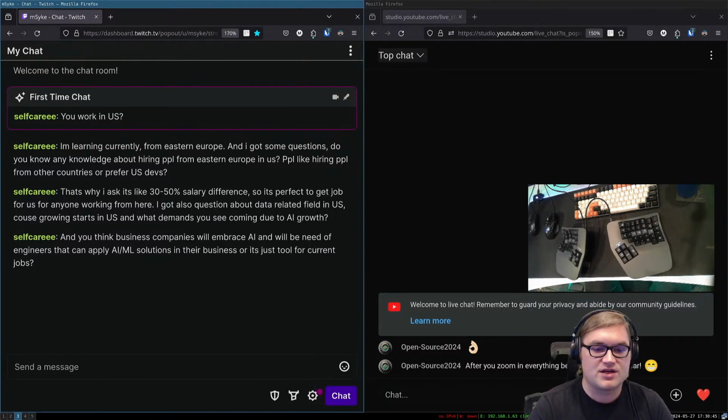I think there's a huge push right now for companies to adopt AI. I see it in my company right now. They're making huge pushes. They have a new hammer and they're trying to find nails.